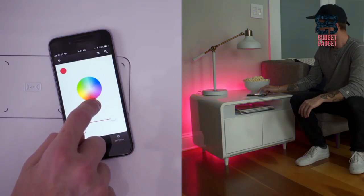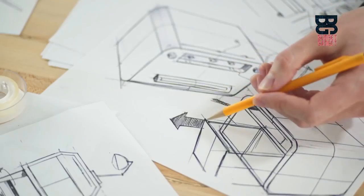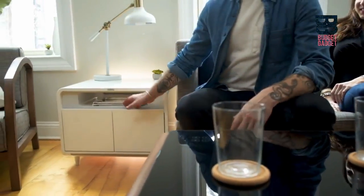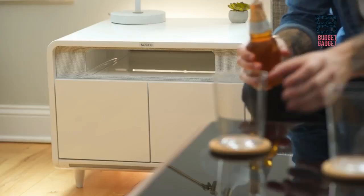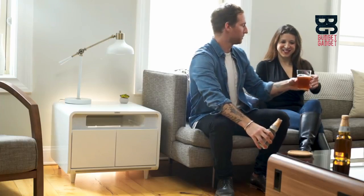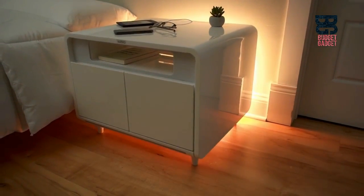Add colourful ambience to your environment with the LED accent lights. Choose your favourite colour through our app, or control the lights right from the back of the table. With your input, we've created the Sobro Side Table to complement your busy lifestyle and help you improve your quality of sleep. Whether you use it as an end table or a nightstand, the Sobro Side Table is designed to support your always-connected lifestyle. Finally, furniture designed to multitask. We have a working prototype and have all our manufacturing partners in place. All we need now is your help to start the final production and start shipping the Sobro Side Table to your home. Please back us today and help make the Sobro Side Table a reality.